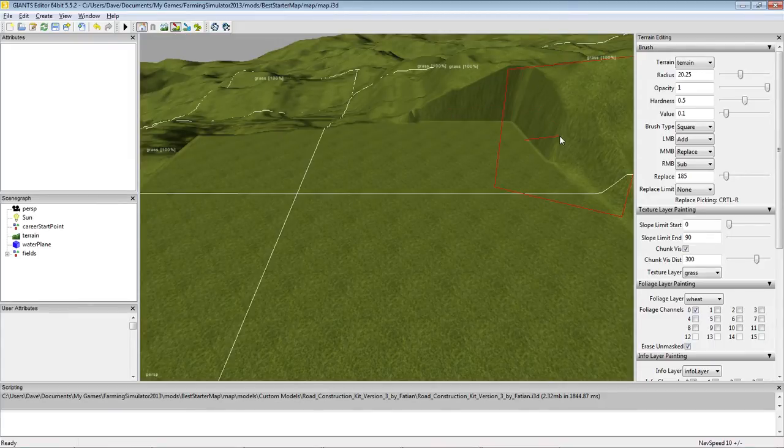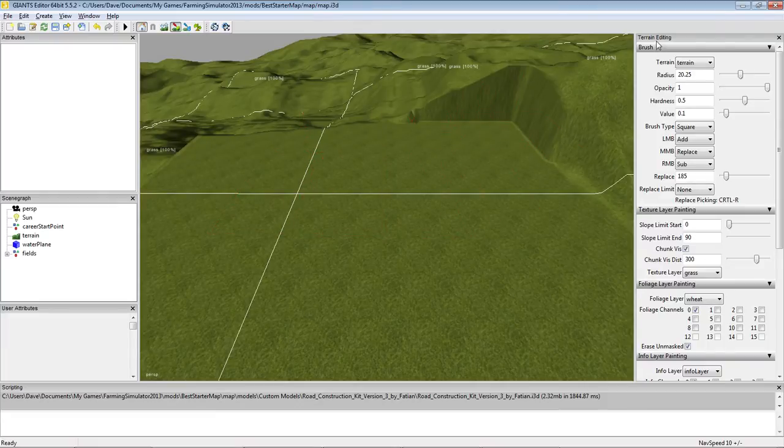What it's going to do is Giant Editor chops the whole terrain into small squares. In each one of these squares, the rule is you can only have 4 painted textures.